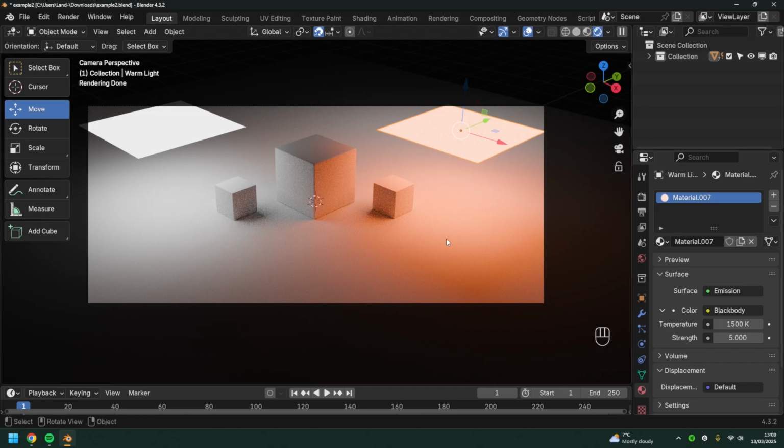Okay, so you'll see now we're getting much different lighting. The default is 1500 Kelvin, which is a low number, so a warm colour, whereas the default white in Blender is just neutral. So both of these lights are now 1500 Kelvin, and you can see it's a very warm scene. Just to give an example of some real world lighting, I'm going to change the Kelvin on the right light to 3200 Kelvin. There we go. Now you can see this is warm, but not as warm.